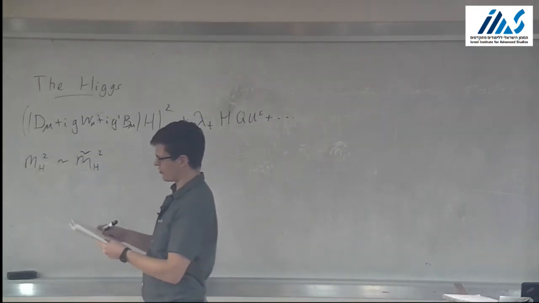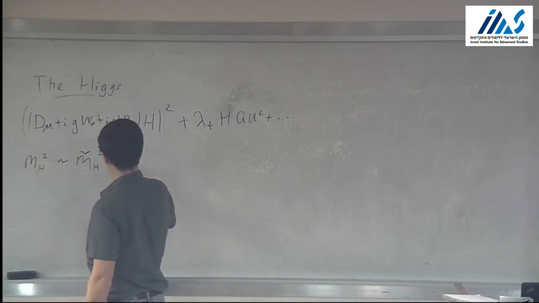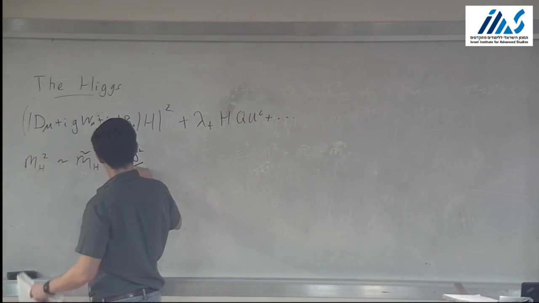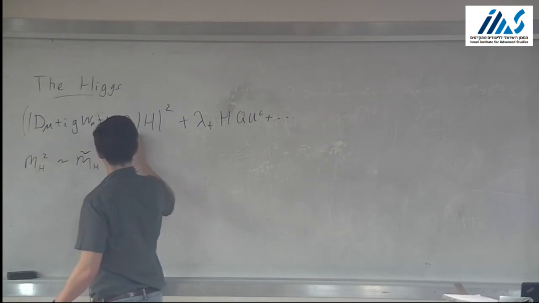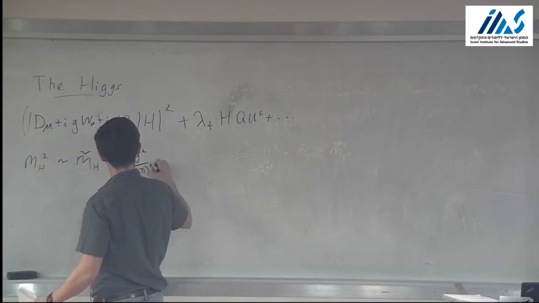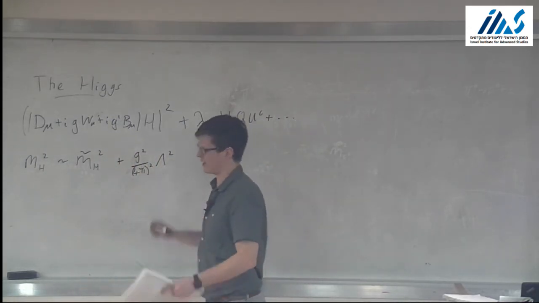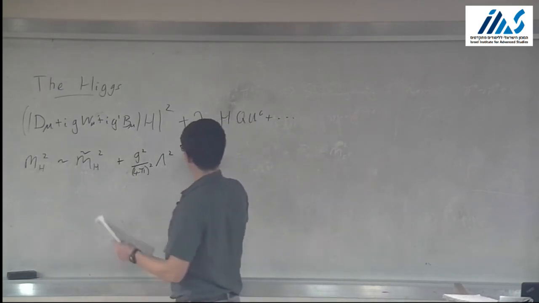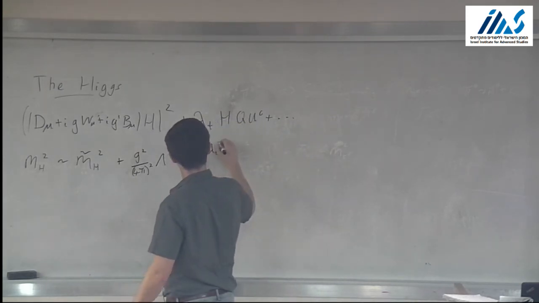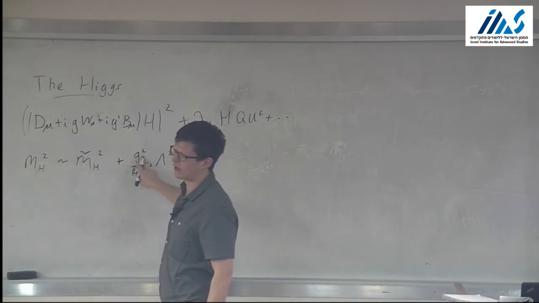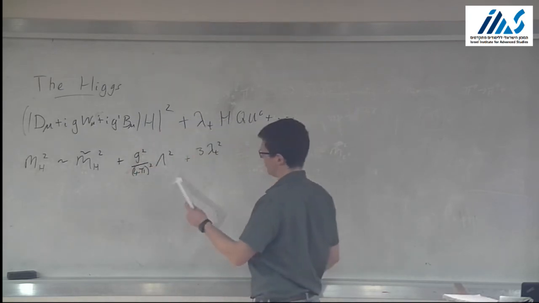Similarly here, there should be some UV contribution. Plus, within the EFT alone, we see there should be corrections, just like with the pions, that, again, we have no idea what the precise numerical coefficient would be, but we expect they should be there, where this is the scale of the next level of new physics. And there's a g prime as well. This is exactly analogous to that hypothetical pion world we were living in.